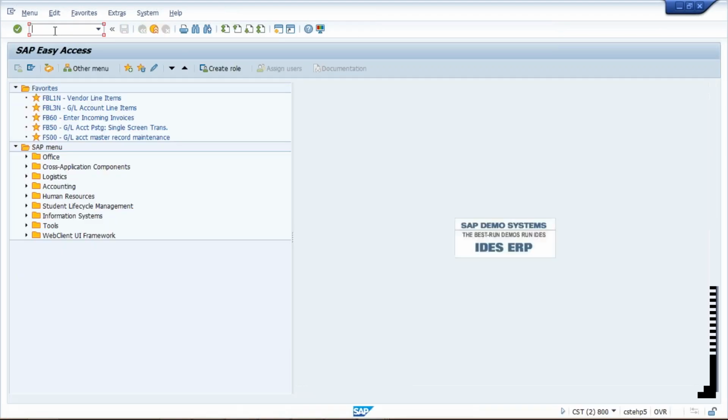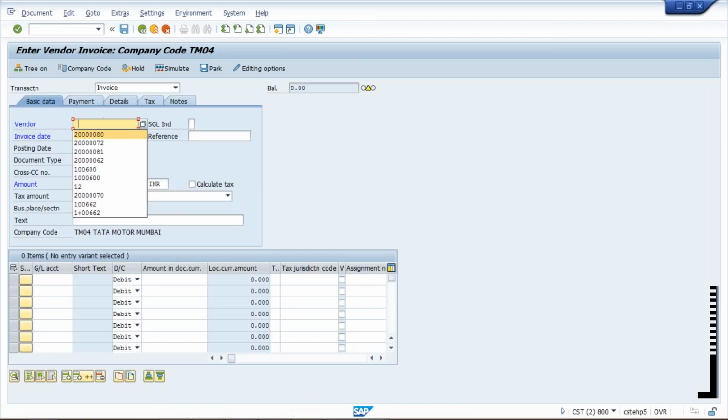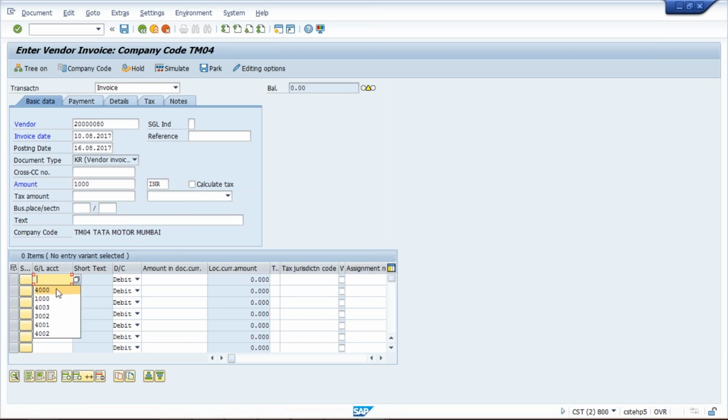So now FB60, will post one invoice. This is your vendor and this is the invoice date. Okay, here amount I am going to give 1000 rupees so that it will be easy for us, this calculations and all.